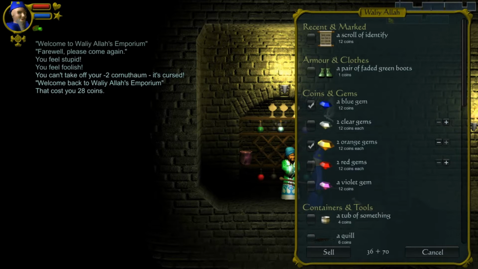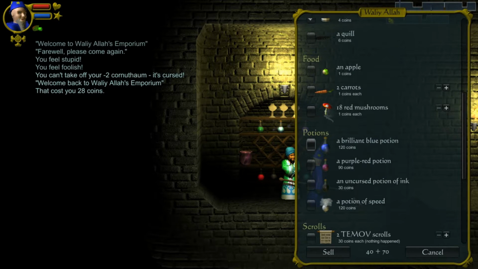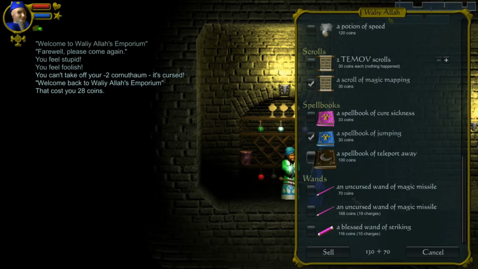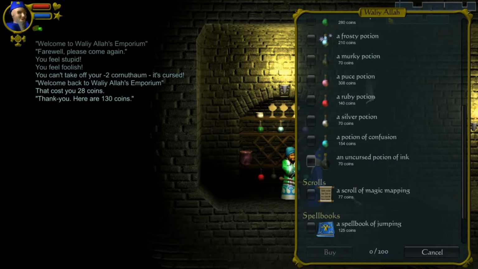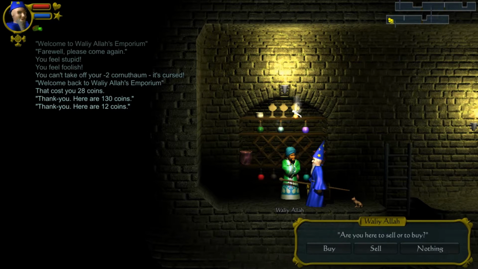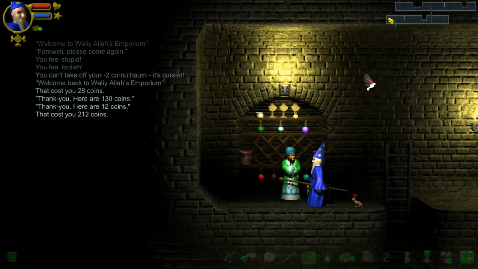Blue gems, orange gems. Tub of something. Potion of ink. Magic mapping, I'm not that bothered about. Spellbook of jumping can go. I think I still don't have enough. Another 12 coins. What can I sell for 12 coins? Okay, I could sell one of these gems. Let's sell the violet gem. And now we can use every last coin in our possession to buy another Wand of Striking.